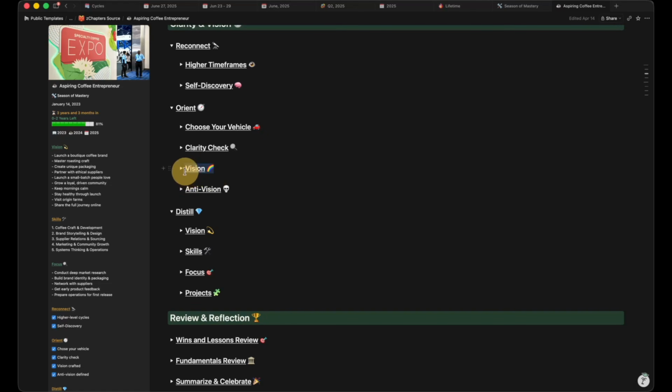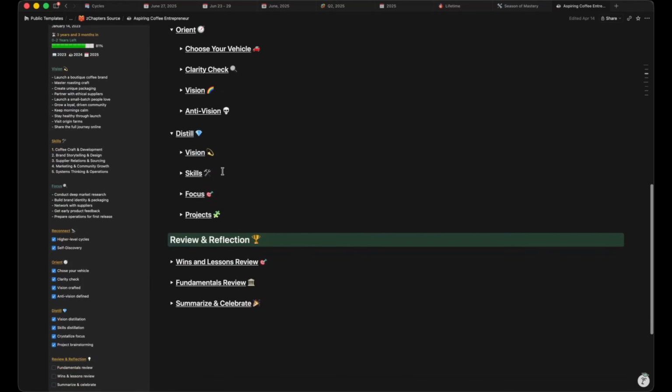Here, the vision at the level of the chapter, which is a period, I remind you, of 3 to 5 years, is going to be slightly different. If at the season level we were trying to capture how we want to live across all the domains of life, in our chapter our vision is going to be more about trade-offs and more focused on the vehicle that we chose. 1 and 2 are going to be more centered around the trade-offs. So probably in the chapter of your life, you're going to be prioritizing some specific domains and deprioritizing some other domains. This is where you want to be clear about that.